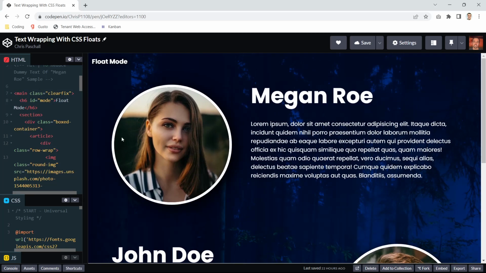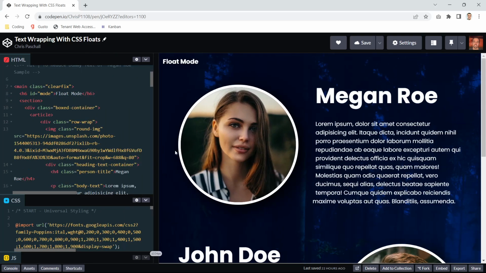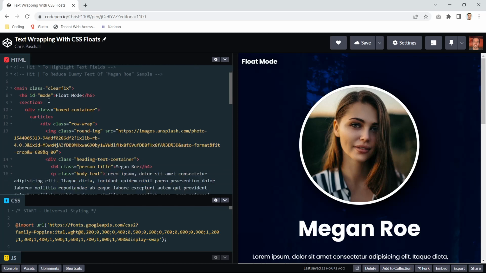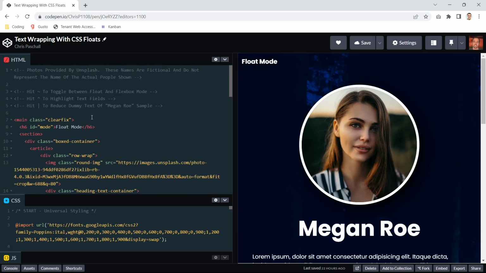And I'll show you a bit of the HTML code that I've written here. I'm going to expand this out for you guys. So I have everything pretty much wrapped inside of a main tag with an H6 for the heading, which shows the mode. Right up here, you can go between float and flexbox. I've made some notes up here that allow you to toggle in between, which I've written with JavaScript just to make the demonstration a little easier and something that you guys can play with just to be able to follow what's going on here.